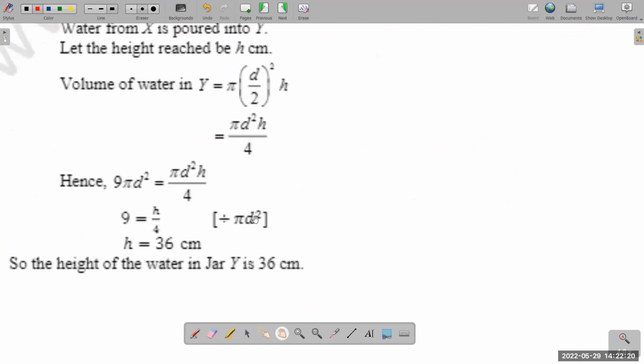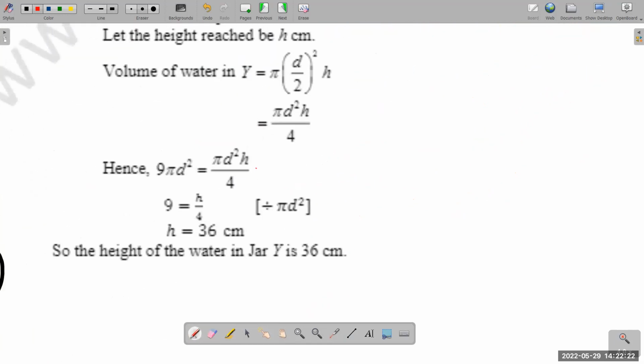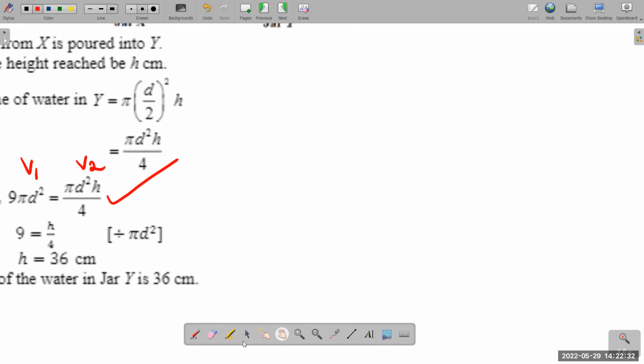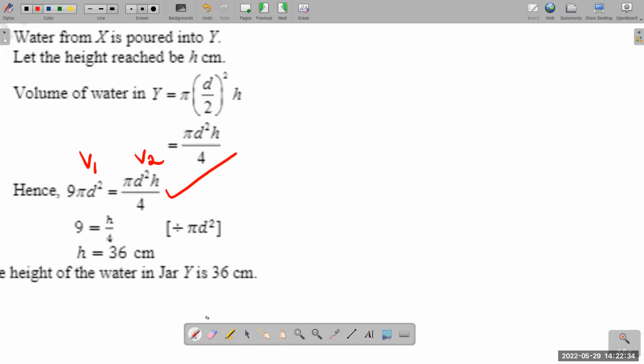So we should now understand how we reach here, because this is V1 and this is V2. And guess what they did here now? They cancel. So let's go. Let's do this together. I'm going to do some algebra because I know we're struggling, eh? I know.